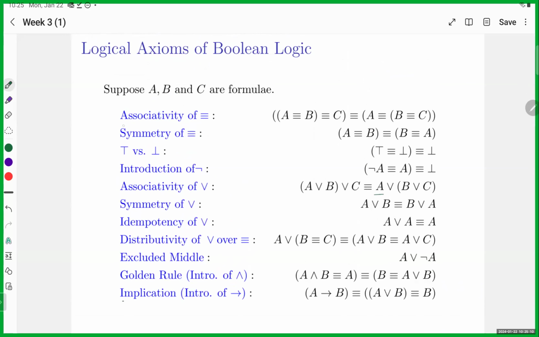These, I don't know how many, 1, 2, 3, 4, 5, 6, 7, 8, 9, 10, 11 axioms. The 11 tautologies are going to be our axioms. And then we have these two rules of inference, equanimity and Leibniz. And these are going to give us a system for the proof. These are the bases of our proof system.